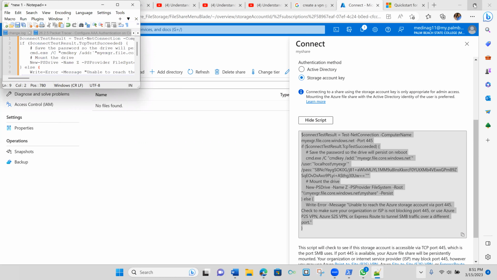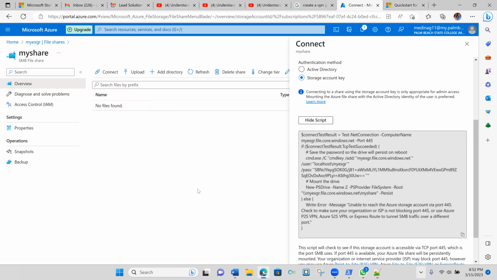What we're gonna do now, we're gonna try an RDP into a virtual machine.